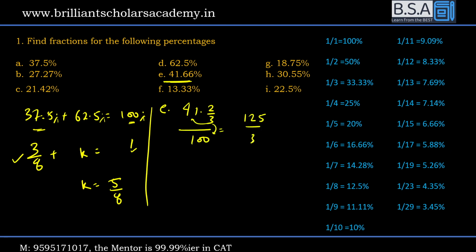Nothing wrong with it, common sense, because 0.66, what is 0.66? It is 2 upon 3. So you rearrange. This is 41 plus 2 by 3. Because it is a percentage, percentage must have 100 below. So this 3 goes up, 3 gets multiplied, it gets added, 125 upon 300 dropped. You can think of multiple ways. Can I say 50 percentage minus 8.33 is also 41.66?